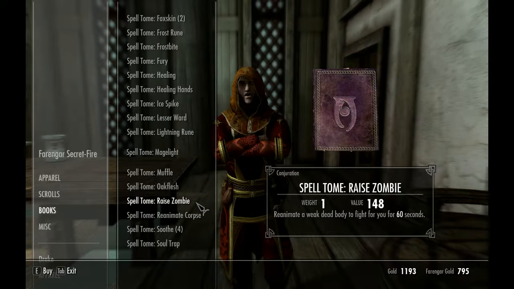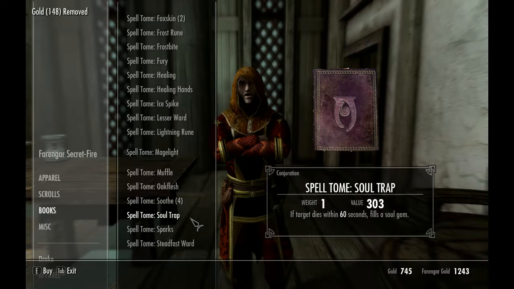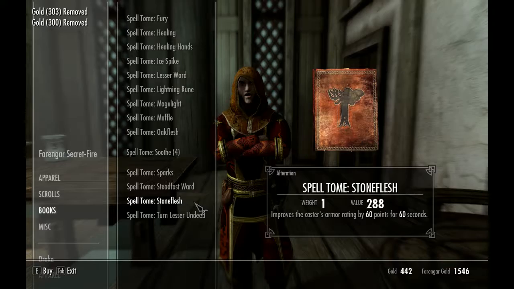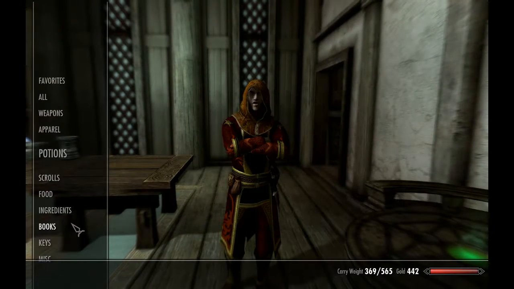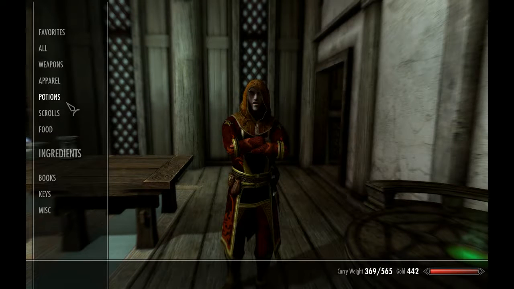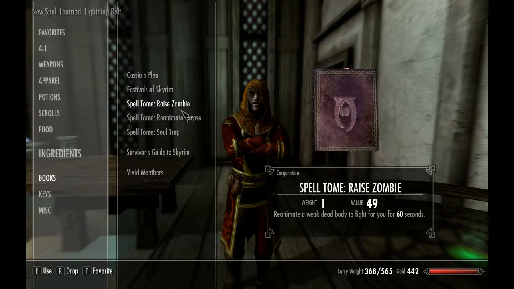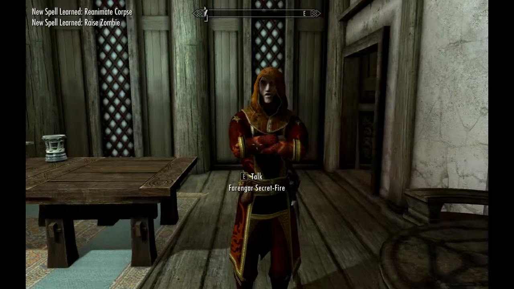On the other hand, reanimate a weak dead body. Ooh, both of these. I love conjuration, and I have a tendency to conjure a lot of stuff. So I'm gonna grab those and Soul Trap. And Muffle is another really good one to help level up, because it's easy to cast. And how much money do I have left?